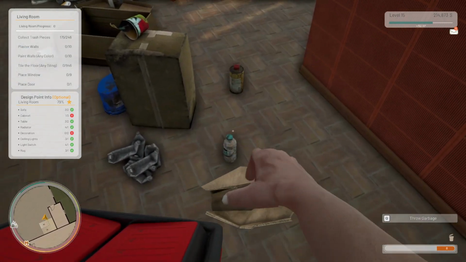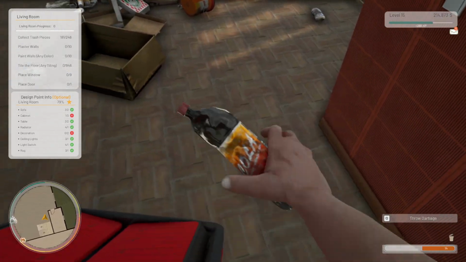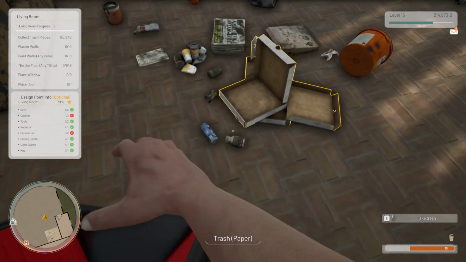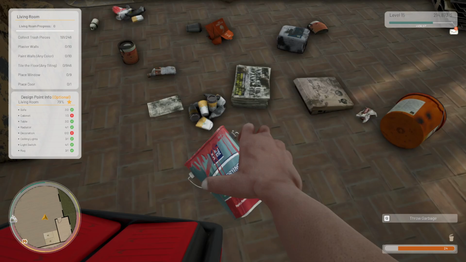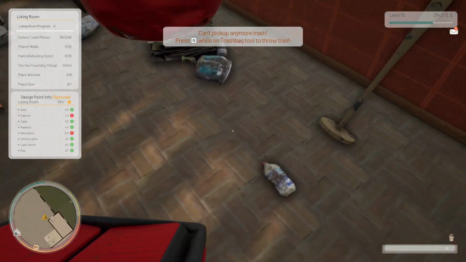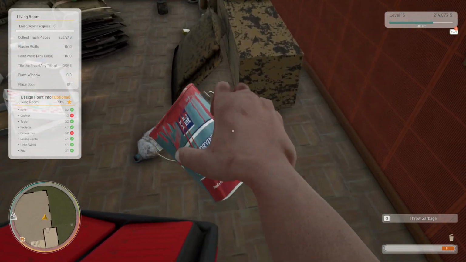And then got this. So yeah, this is still the same room. This is all still considered the living room. And we're down to about the final 60 pieces of trash now. So a couple more bags and then we'll be done with it. Okay, there's another one. Keep rolling with this.